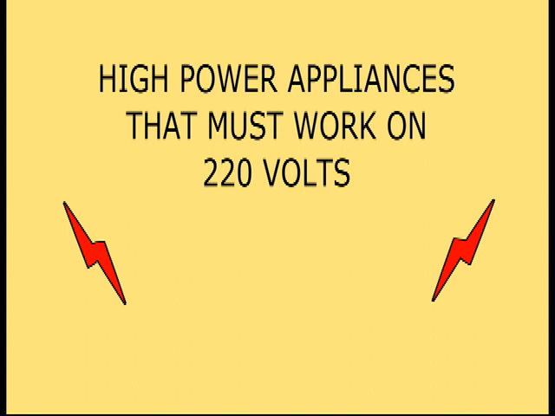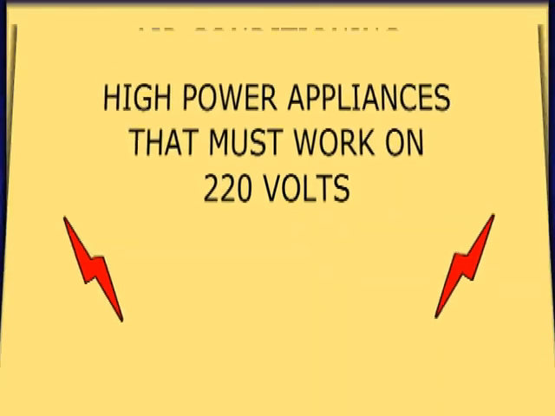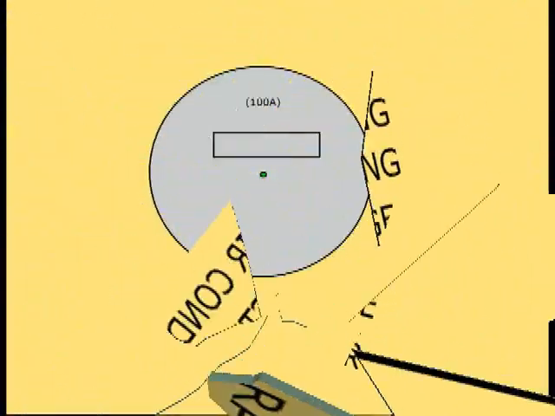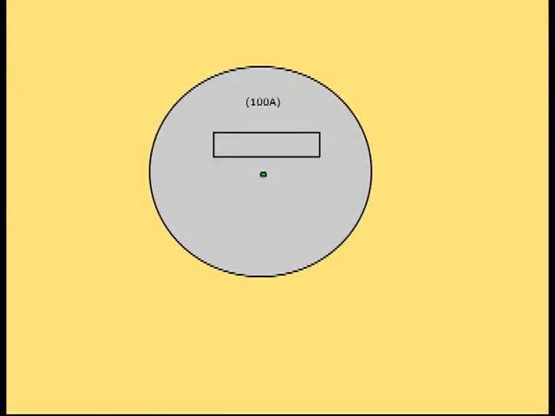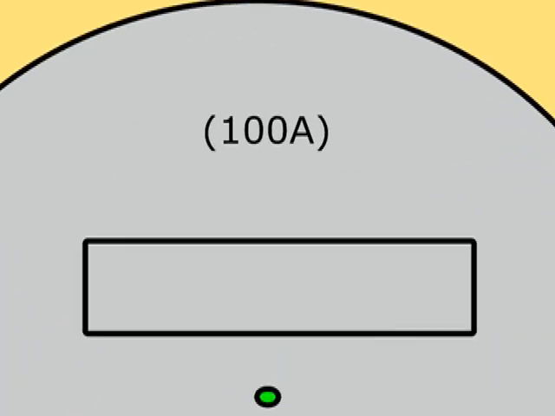That's why high power household appliances are usually made to run at 220 volts. Such is the case of air conditioners, electric heating, electric stove, electric clothes dryer, as well as electric water heater. Another important factor that limits the number of amps that we can pull through our wiring is the power company meter's capacity. These devices usually come for a maximum of 100 amps, so in a typical installation, you cannot exceed that amount.